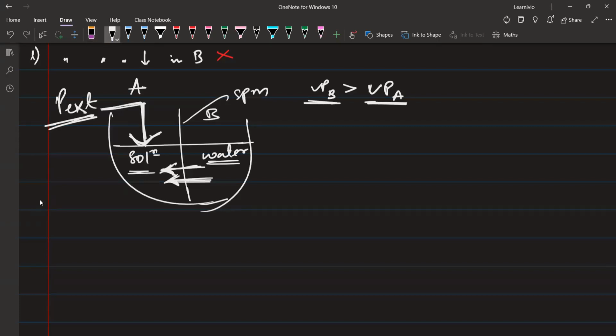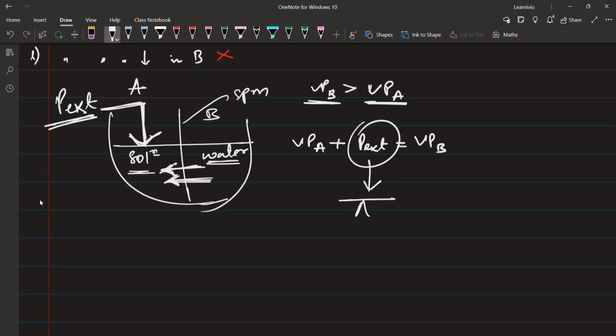I will apply external pressure, and I will apply that much pressure कि vapor pressure of A तो कुछ होगा, plus P external, and this will be equal to the vapor pressure of B. And when due to this external pressure both the pressures in A compartment and B compartment बराबर हो जाएंगे तो osmosis रुक जाएगा. यहां तक समझ में आ रही है बात? Yes, sir. ठीक है. Now this external pressure is known as osmotic pressure, जिसको π से denote करते हैं. So इतना pressure डालिए कि osmosis रुक जाए, that pressure is osmotic pressure. Got this? Yes or no?